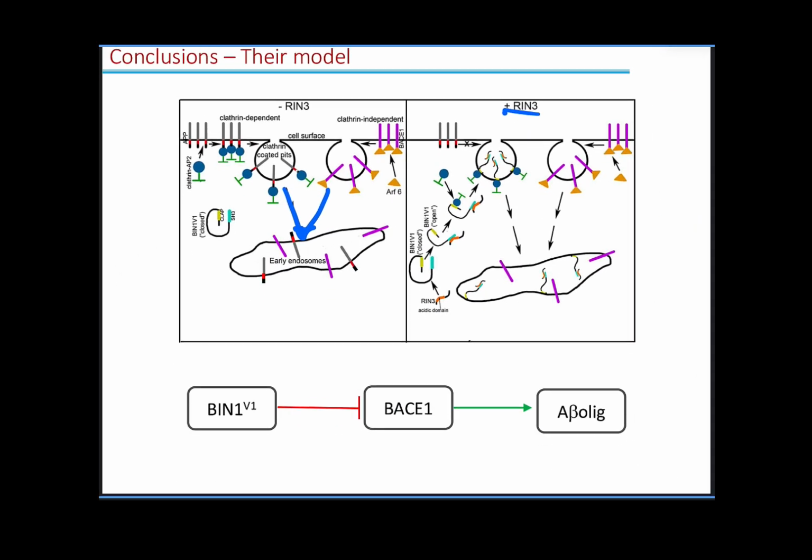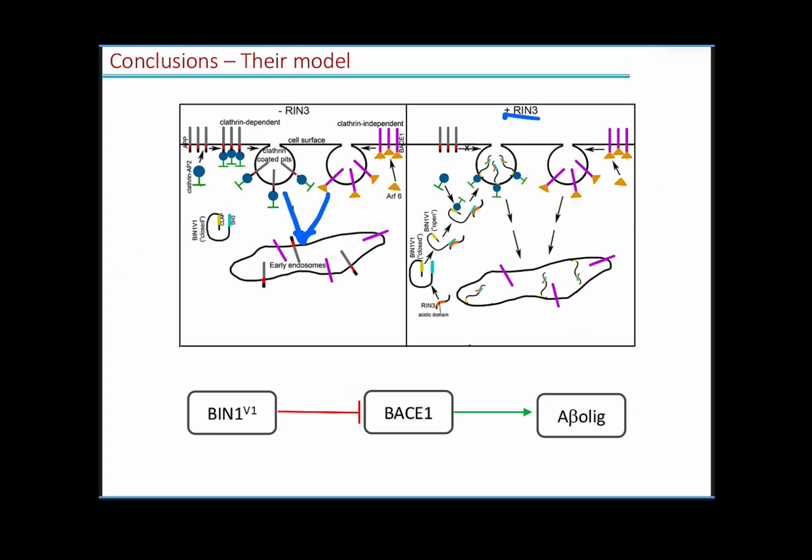I have one more slide that I suppose we can discuss briefly on Wednesday because we're running out of time. But essentially, if all of this is true, then I suppose one could say that V1 inhibits not the catalytic activity of BACE1, but the function of BACE1, in that it's stealing away its substrate. So V1 is inhibiting BACE1 in the sense that it takes its substrate away. And BACE1 normally would produce a lot of A beta oligo, but if there is a lot of V1, that's going to be indirectly inhibited.